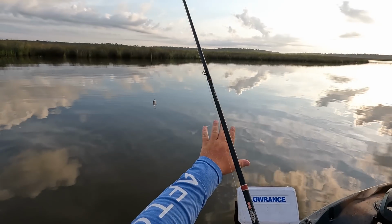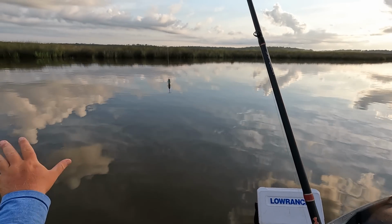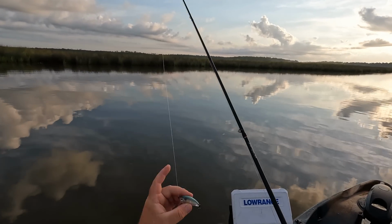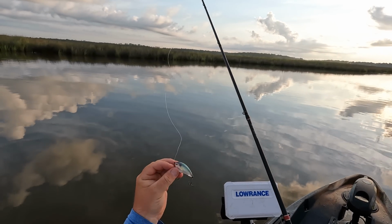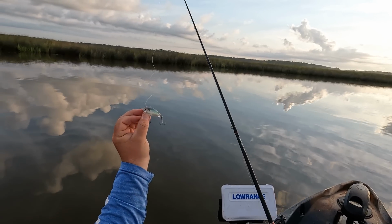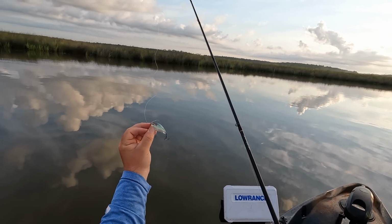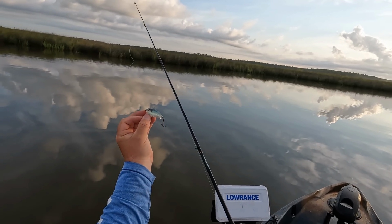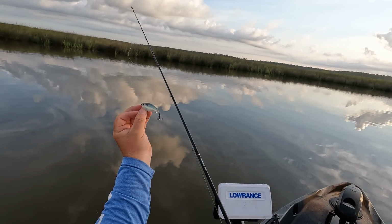All right, so we got a ton of really small bait in the area. So I am going to be going to a very small Yozuri 3DB weight bait. I believe this is the 50 millimeter. I will try to link those down below if I can find them. They have been extremely hard to find lately. But yeah, we're going with a really small crankbait.